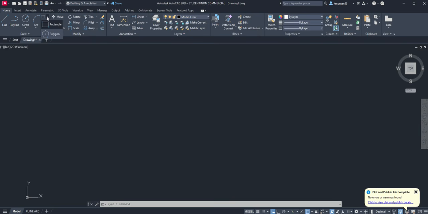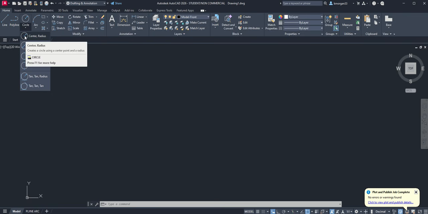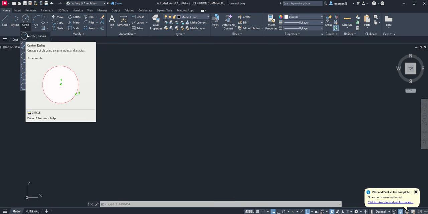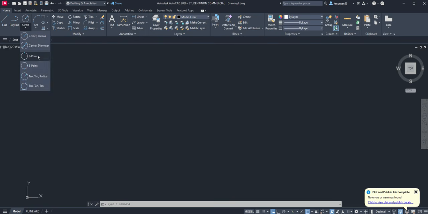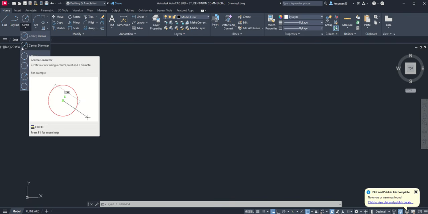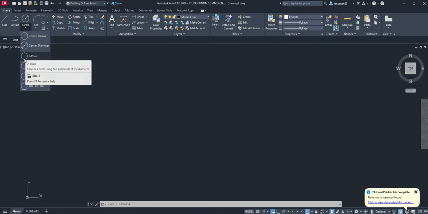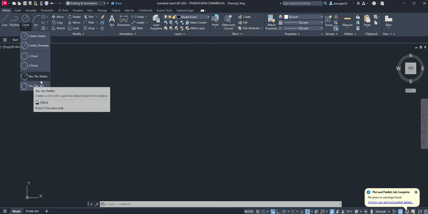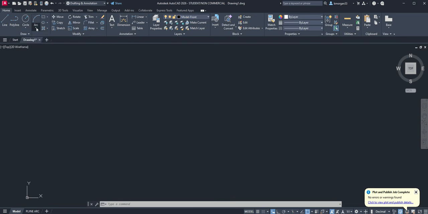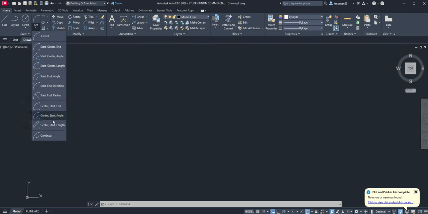Every time you see this little drop down, make sure to open it to see what you have. Yeah, they're all different, so they go by the geometry. You will always see the point, the center point, and of course the radius is the distance. So it knows how to draw. Then it has a center and a diameter, that's the length you have to give. So 2 point, 3 point, tangent, tangent, radius, tangent, tangent, and tangent. Here also make sure you do the drop down.